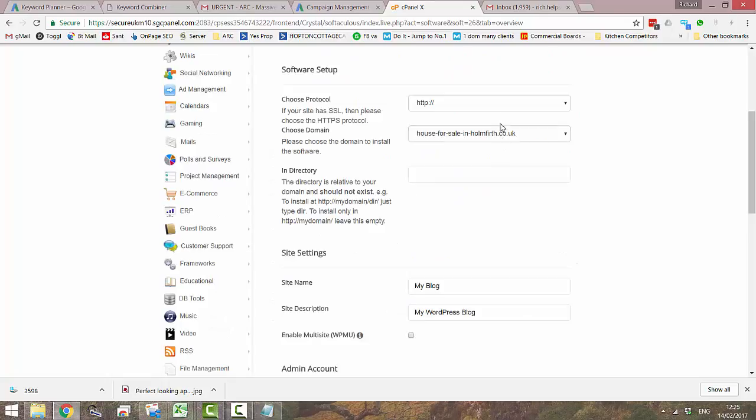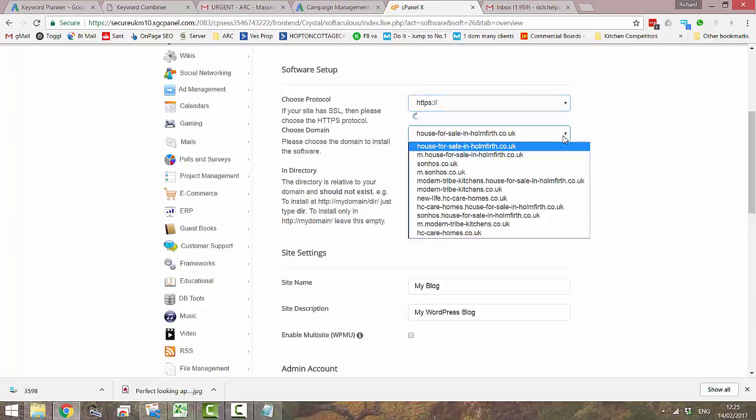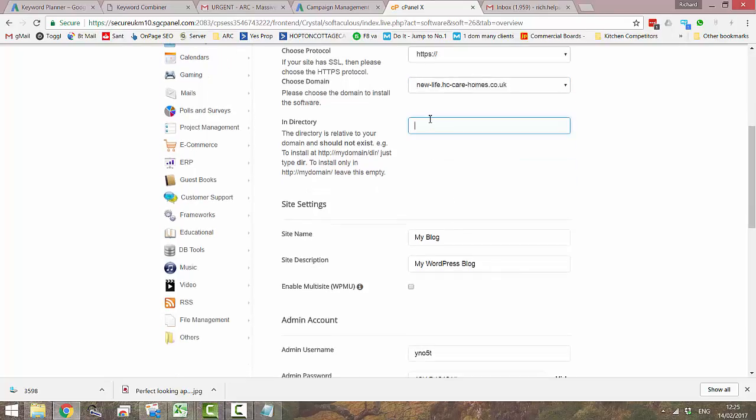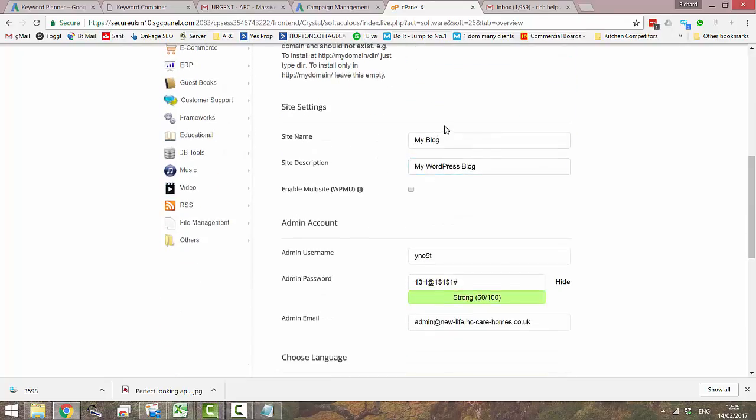So install now. It was HTTPS without a www. It was the new life desktop subdomain in no directory. It hasn't come up with an SSL error now because we have got one. Site name.